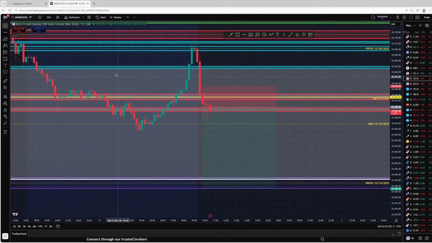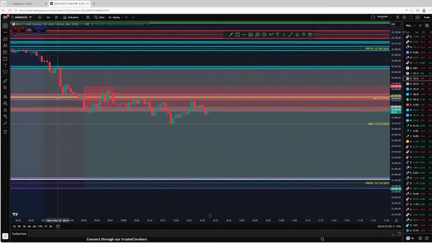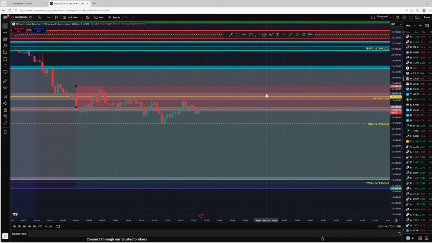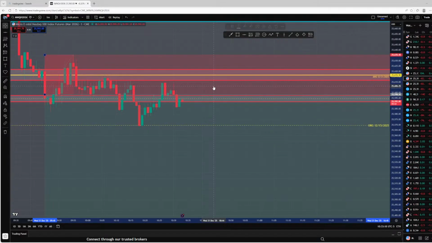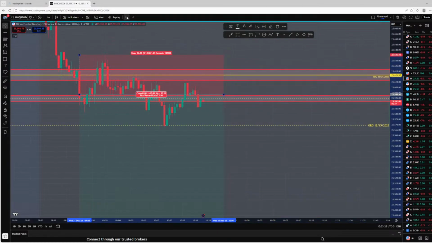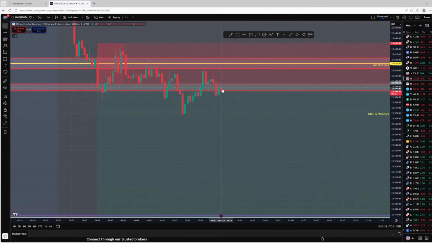So I like to watch my trades from the 1 minute time frame so I can know when I need to be trailing my stops. I would like to see this gap right here. We broke above it. Now we broke back below. I want to see it just start to move lower.